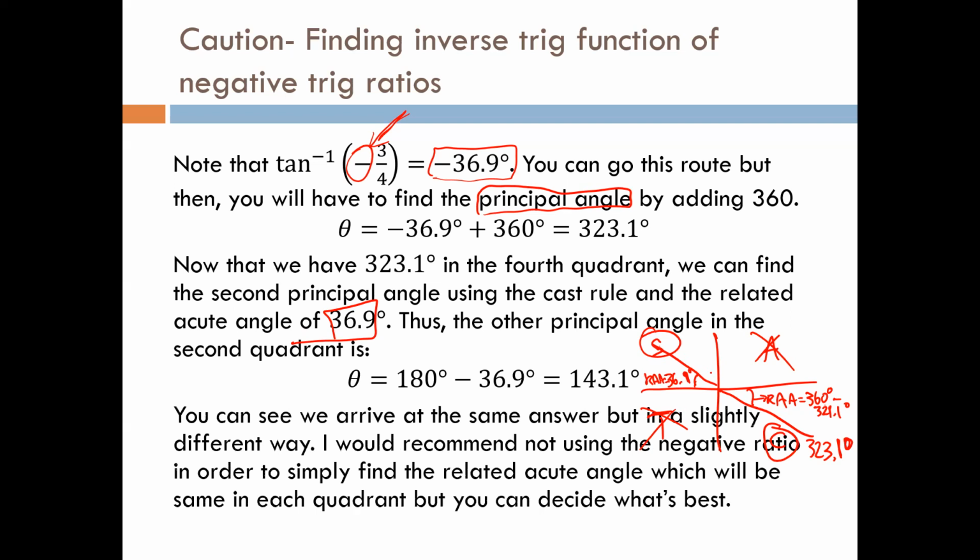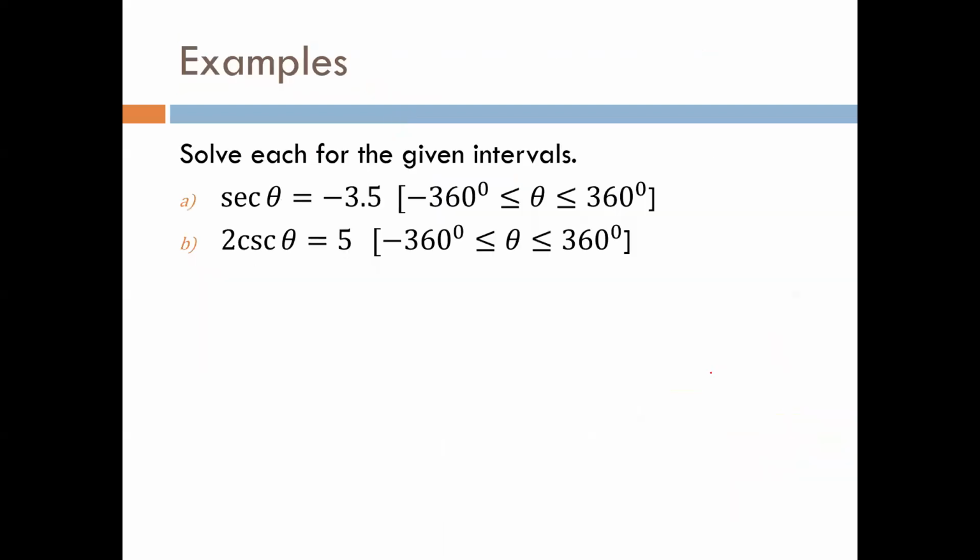So you can get to the same answer, but in my opinion it's more complicated and doesn't really make a lot of sense. Again, when you're finding the tan inverse, sine inverse, or cos inverse of a trig ratio, you want to make sure that it's positive. When we're trying to find the related acute angle, we're only interested in angles between 0 and 90 degrees anyway, so pretend that the trig ratio is positive and ignore the possibility of it being negative. This is just to help us find the related acute angle. I hope that makes sense.